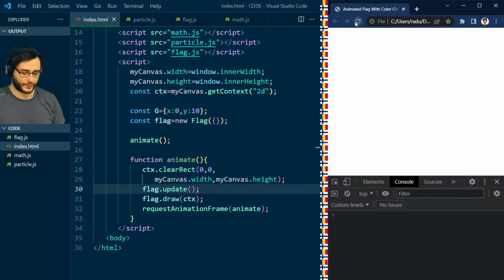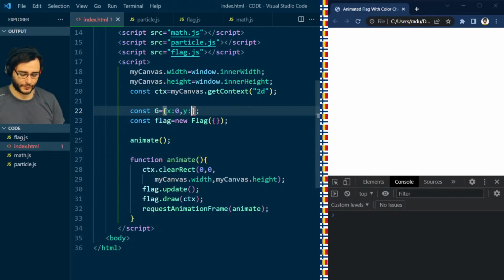And this is going really fast down, so let's just put this gravity to something very small, maybe 0.2 on the Y. And you can see what happens when I refresh, maybe even smaller. Maybe even smaller, 0.01. So it starts off slow, but then it gets faster and faster and faster. And that's how gravity works.